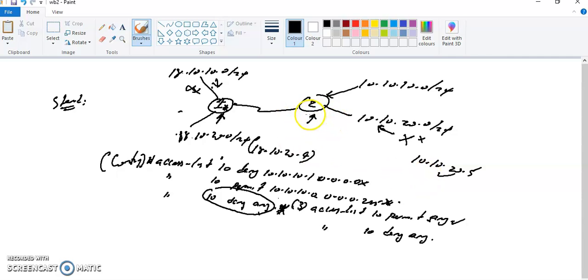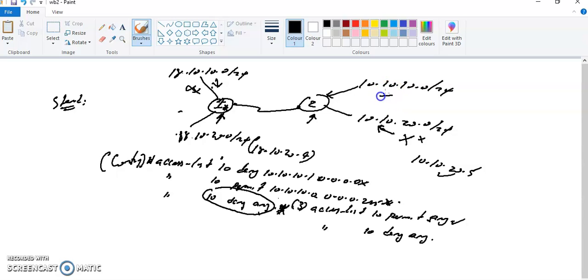If I apply it on this interface of this router, once that traffic comes in, the router will ask, who are you? Are you 10.10.10.1? Okay, let me use this example instead.